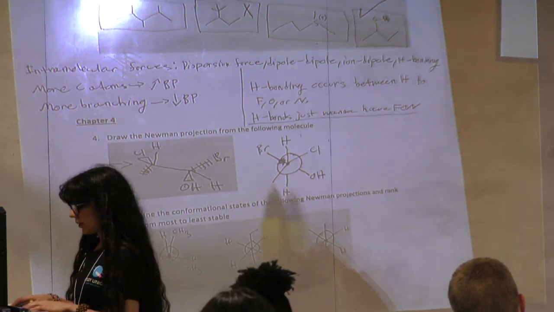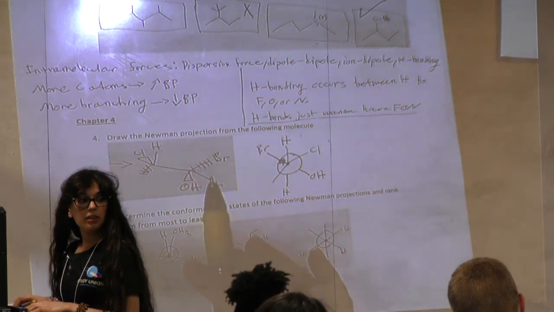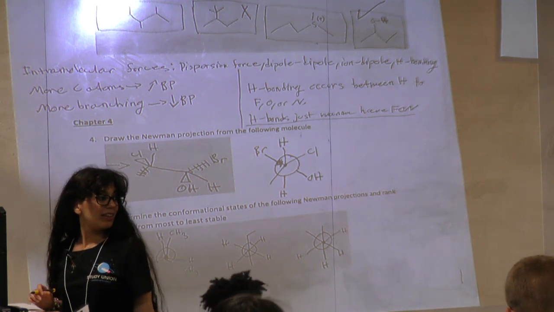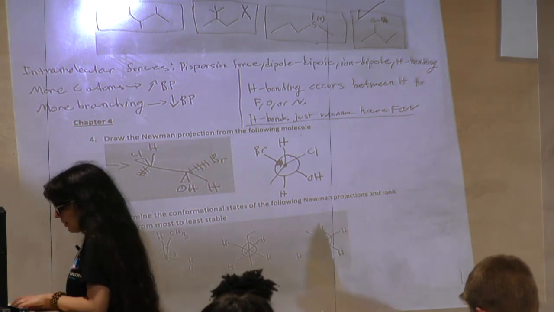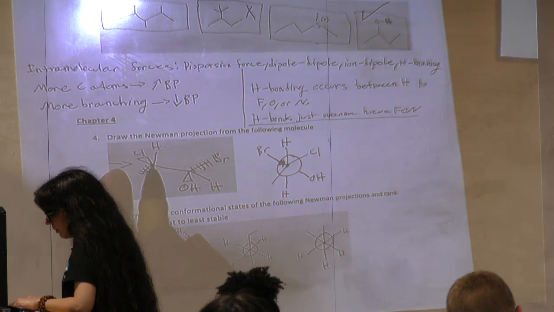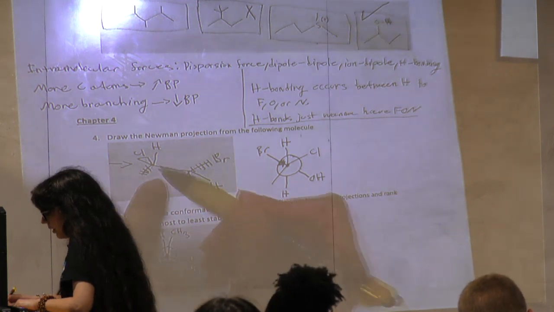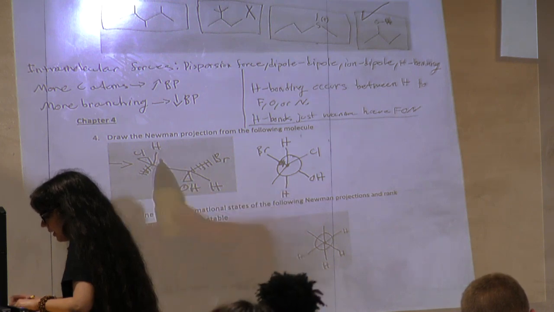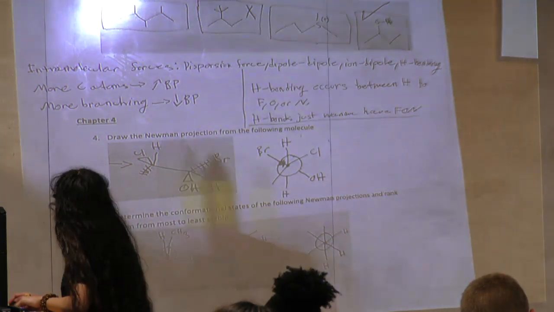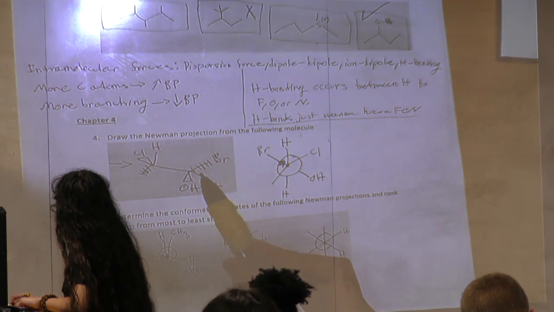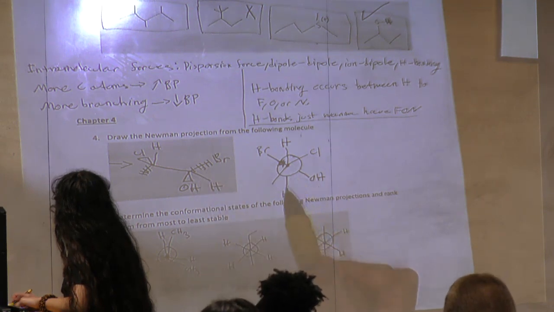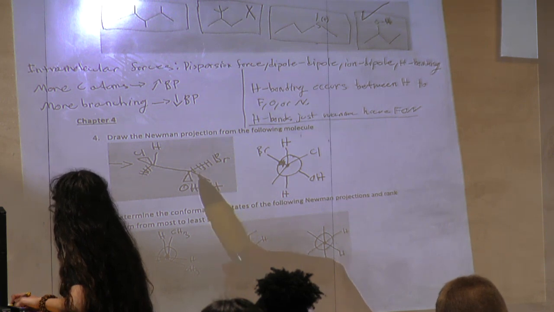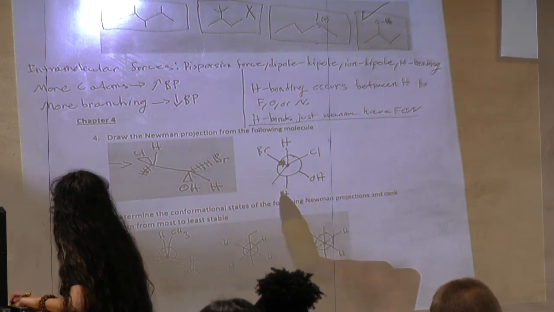Does anyone have any questions on Newman projection? Yes? Go through it one more time? Yeah. So whatever's in the plane, we're going to have pointing straight up or straight down. Our hydrogen was in the plane, and it was going up, so we just put it up. This other one was in the plane, so we just put it pointing straight down. Even though it looks like it's on an angle, they could do that to try to trick you. Because it's in the plane, it's just going straight down.